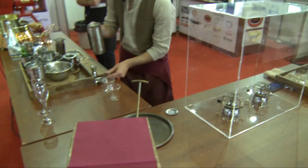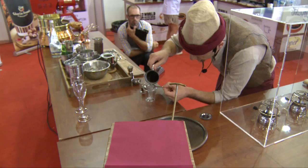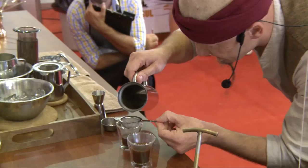As I said before, for my hot beverage, I use blackcurrant and date syrup. This enhances my coffee's fruity acidity and caramel sweetness.